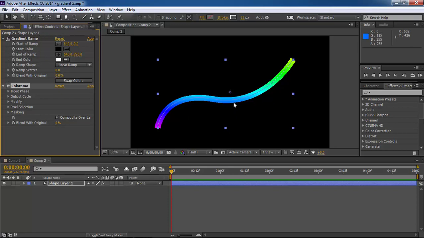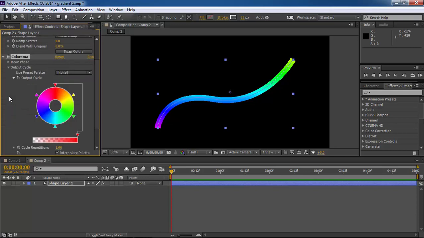multicolor gradient. Now to control these colors, go to the Output tab under Effect Controls, and by this color wheel you can change whatever color you want. Like you can move these colors around the circle, and on the path you can clearly see the effect.